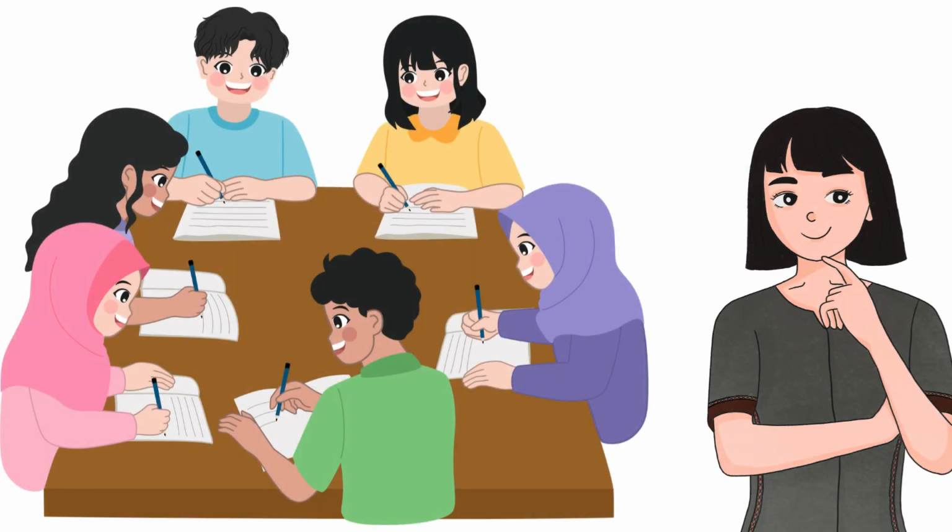Imagine this. You and your friends take a math test. Some scored low, some scored really high. Most are somewhere in between. Now here's the question. How do you quickly understand the entire class performance in just one glance? Not by looking at 30 numbers, but using something powerful. Today I'm going to show you how box and whisker plots can summarize data beautifully.